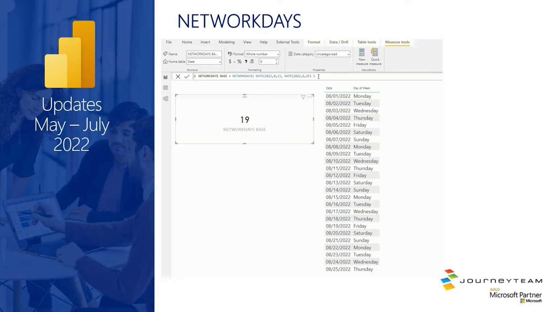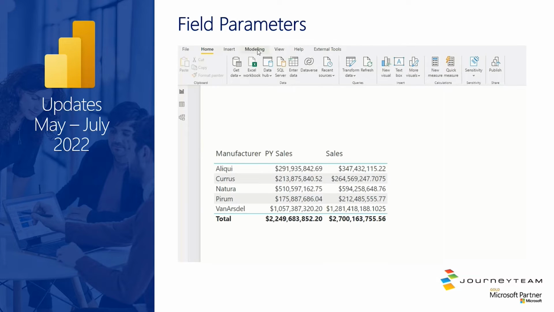Let's go next to field parameters. So on field parameters, this allows you to add fields to a slicer, and then you can add them to a visualization. Once you select the fields you want, I'm selecting category and segment, you can add them to a slicer here. It creates this DAX code in the background with a connection to your model. So now on this matrix, or this table, excuse me, when I select specific fields, it adjusts the table only to the fields that I have selected.